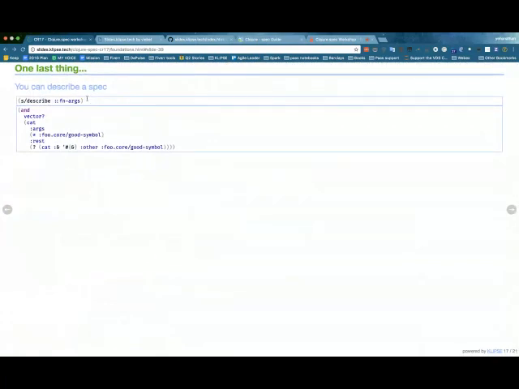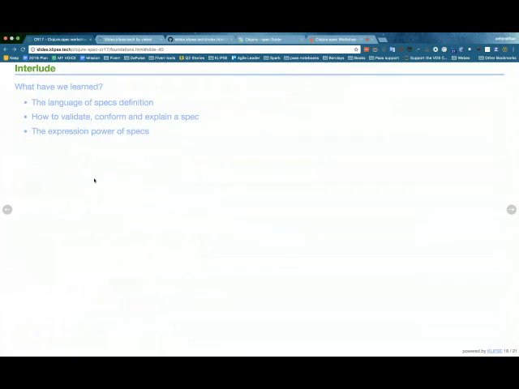Okay, one last thing that is very nice. Once you have defined a spec, no matter how complex it is, you can describe it programmatically. So for example, our spec fn args, which is pretty complex, clojure.spec provides a way for humans to take a look at those specs, which is nice.